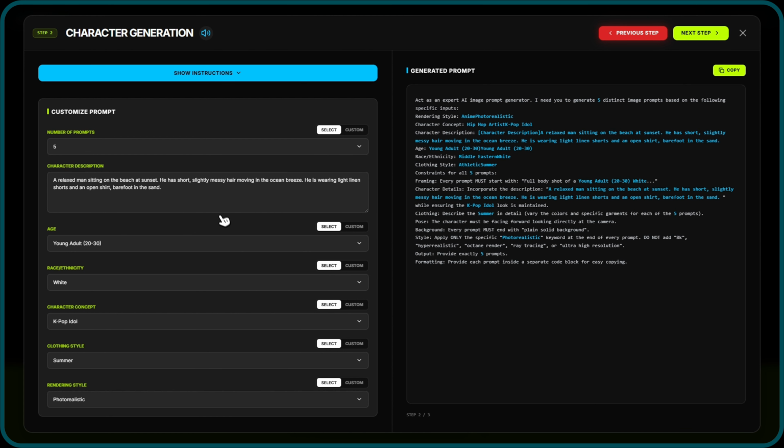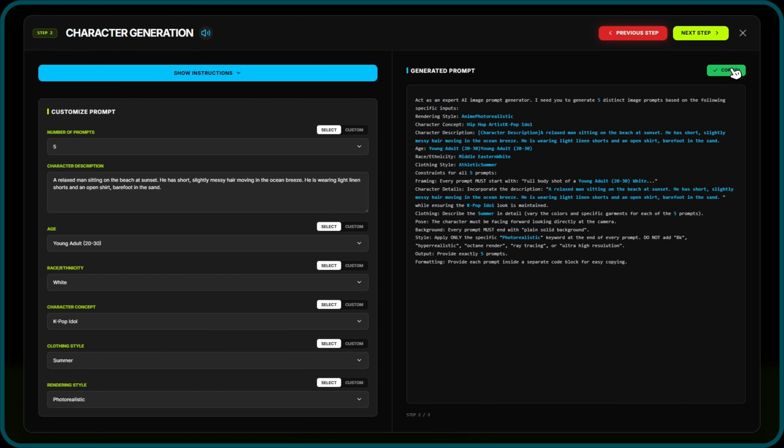Now that the prompt is all set up, copy the prompt and go to Google AI Studio. Paste in the prompt you just copied and click Run to generate the character prompts. When the prompts are ready, copy the first prompt and then go to Whisk AI. Whisk AI is a free image generator that gives very good results, but Whisk will move to Flow on April 30th, so I do not know if it will still be free after that.